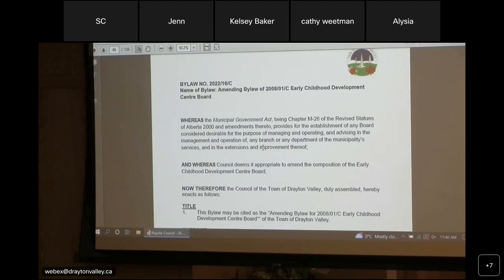This bylaw 2022-16C is attached to your package. It requires, as being a bylaw, of course, a first all the way to a third reading, which is possible in one meeting if there's consensus to do that as a third reading as well. So in front of you is the request to give first, second, and third reading to bylaw 2022-16C as presented. Thank you very much.